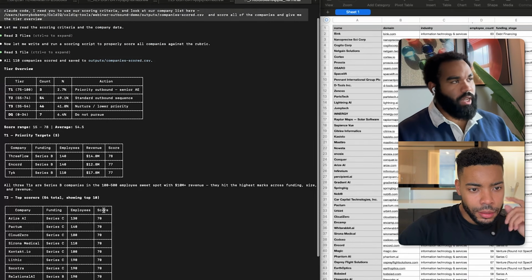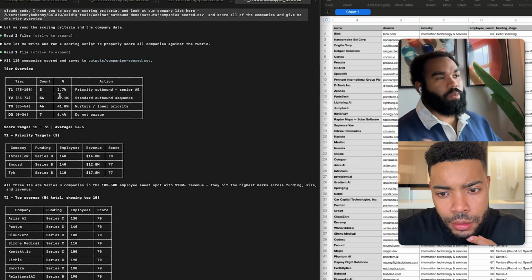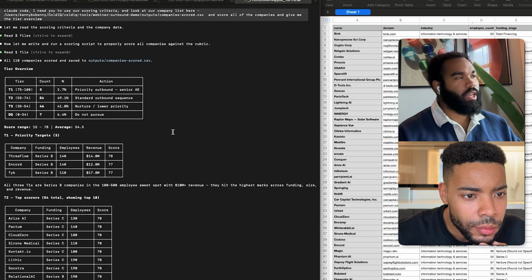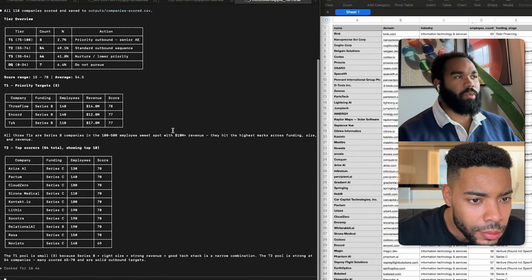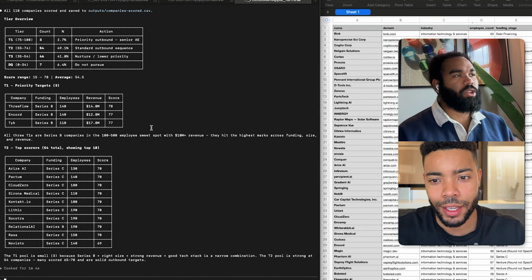And again, the interesting thing here is that it actually went through, and the speed of this was relatively quick, especially since we're only doing 110 companies, but if we were doing 1,000, it really wouldn't be much longer either. And so once Claude Code went ahead and saved this.